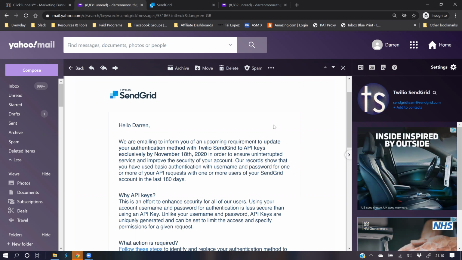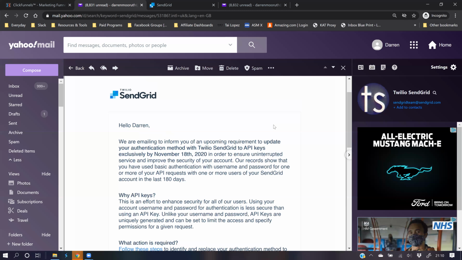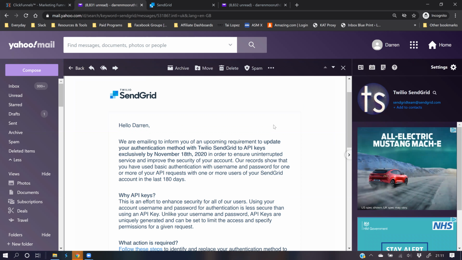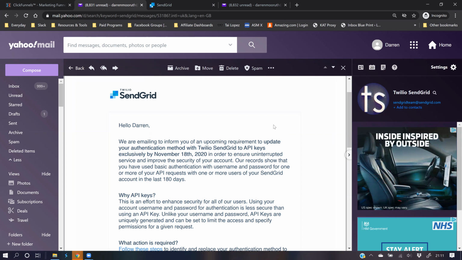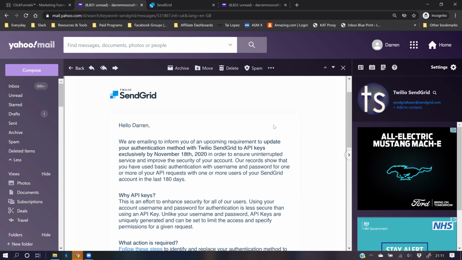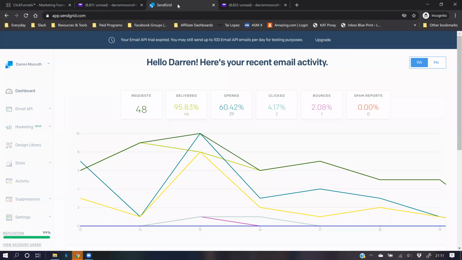Then it'll ask you how you want to do the two-factor authentication: either by text message, SMS, on your phone, or via an app. I chose the phone because that would be the easiest option for me, and I have never heard of the other app. So just use your phone number and then you'll receive a code. Once you receive the code, you can log into your account and you'll see this page as normal.